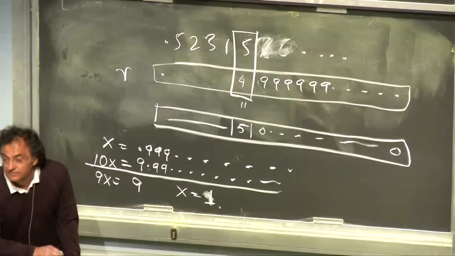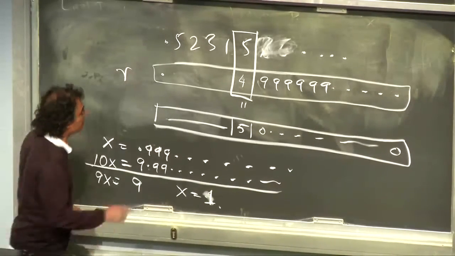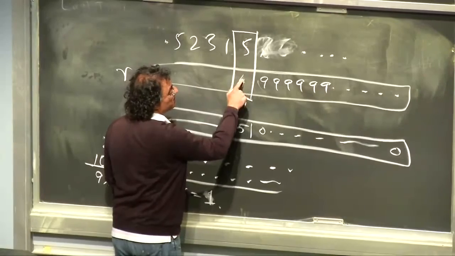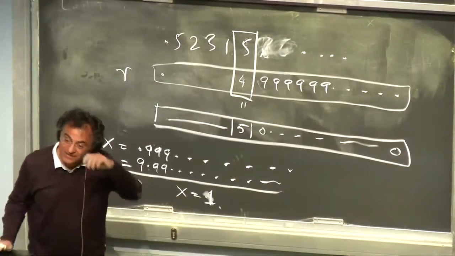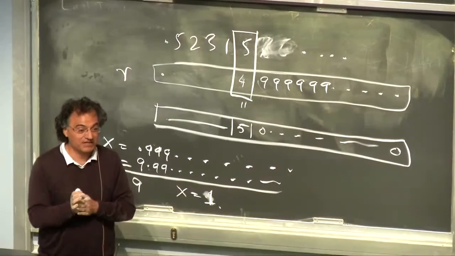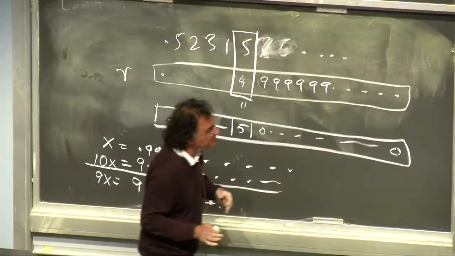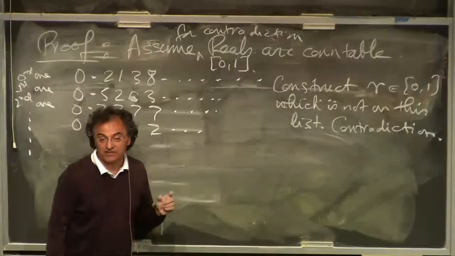So what if it was 5,999,999..., that was 6,0,0,0,0? Oh, yeah, you're right. So it cannot be within 1. So it cannot be 4 or 5 or 6. So you have to be at least 2 away. Right? So you cannot be within 1, and that would not be okay. Okay, so that's the only thing we have to be careful about in constructing this number R.